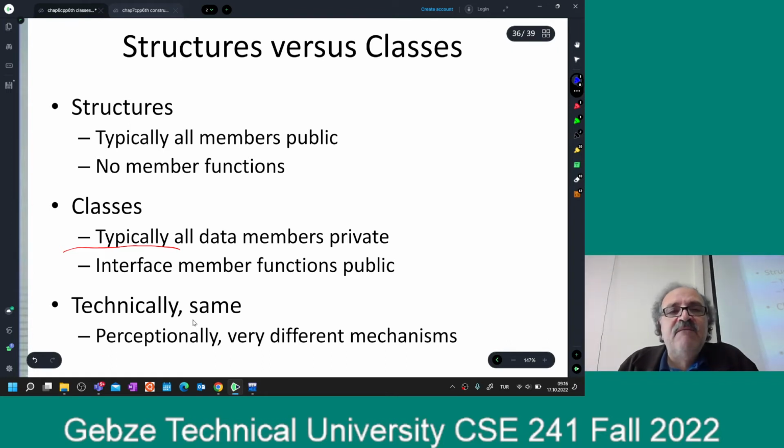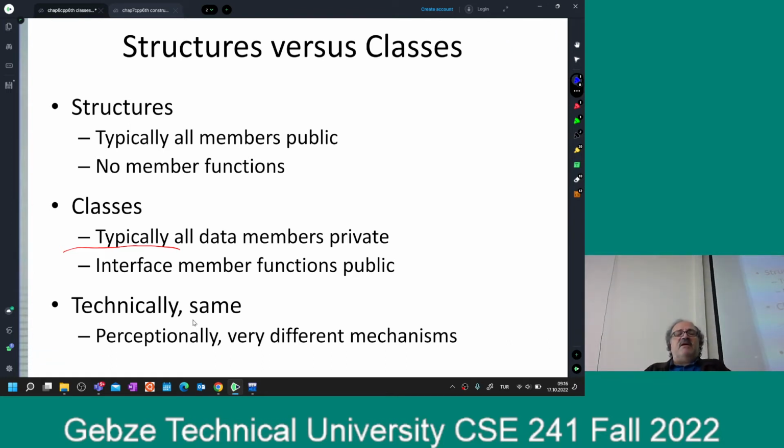I mean, we could have lived, okay, with structures in C++ without the classes, and still can do the object-oriented programming, because structures can have their own public and private parts and etc. But they have invented this new keyword class, and we are more compatible with the other object-oriented programming languages like Java and Smalltalk and whatever. Okay, class is kind of a standard term for all the object-oriented programming languages.